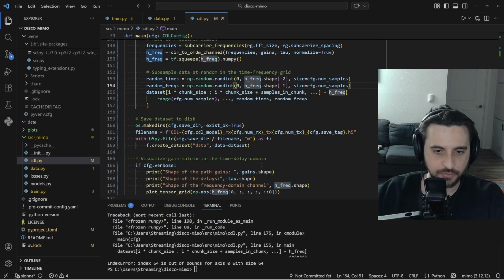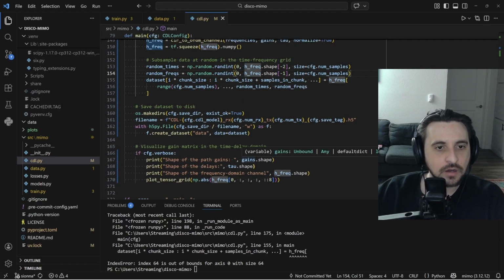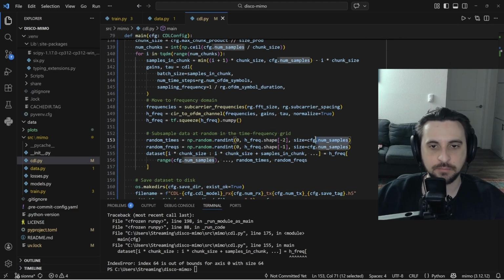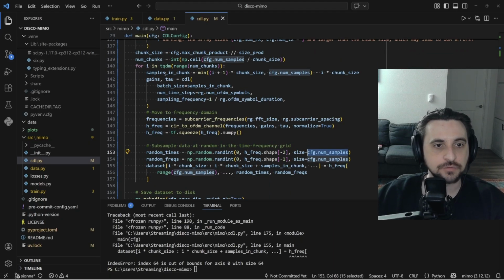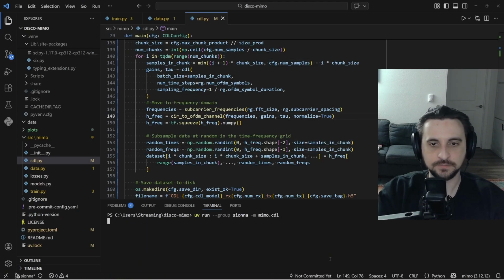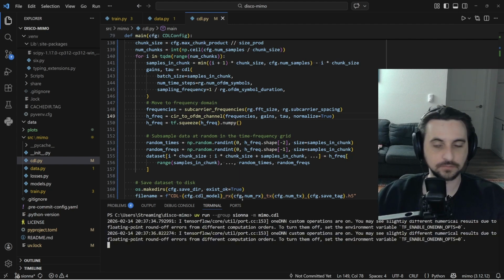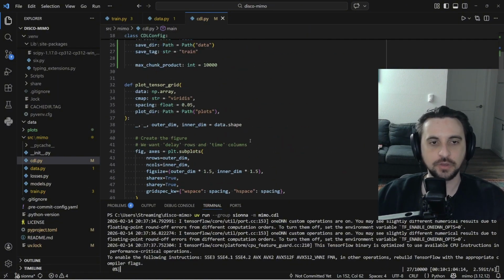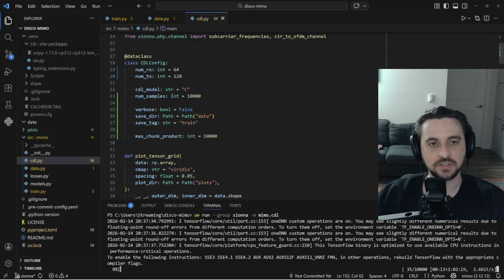Okay, we're pretty close. We got into storage. Random times. Be careful here. Again, we can't use num samples anywhere here. We have to switch to samples in chunk. Very important. Almost there. Yep, there it is. Okay, it's moving. So it's gonna take 1 hour. It's not too bad. At least the computer isn't crashing. Okay, and this is an extreme case where we can only fit 1.